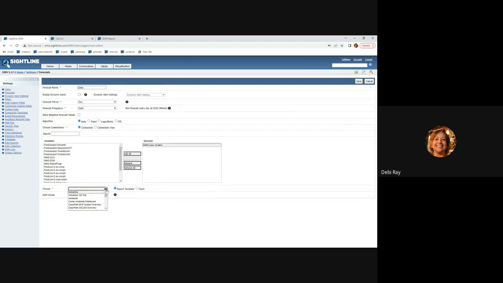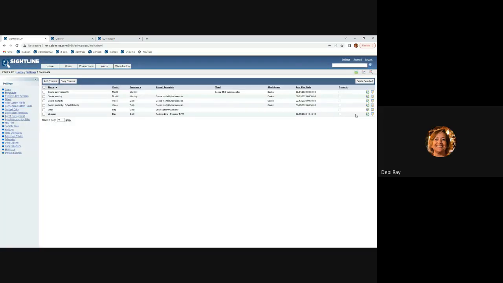And we're going to base this one on an overview I have called Linux System Overview. That just includes the CPU and memory and things like that. This time I'm going to force it to do the trend, which means show me straight lines. And I'll save that one. So let's force EDM to execute that forecast. It shouldn't take too long.